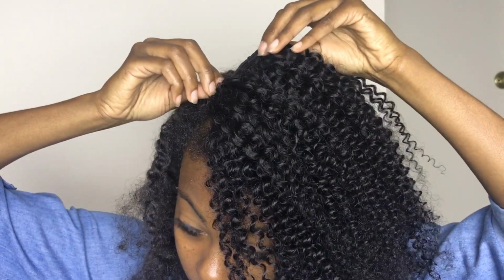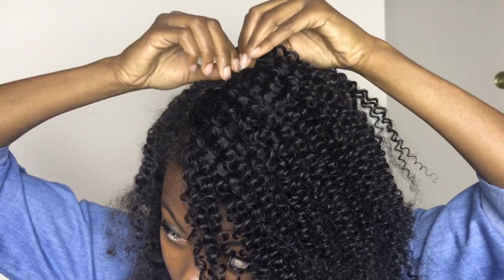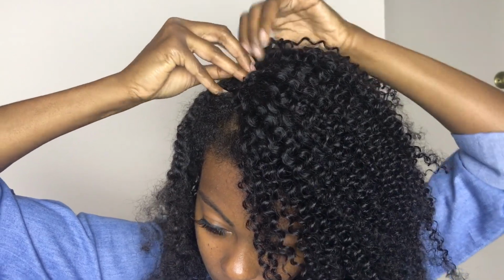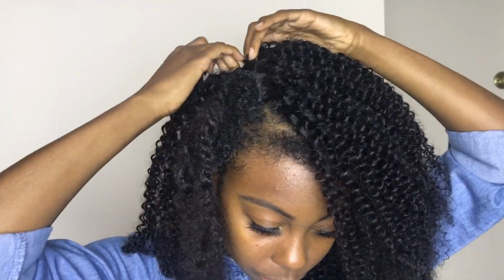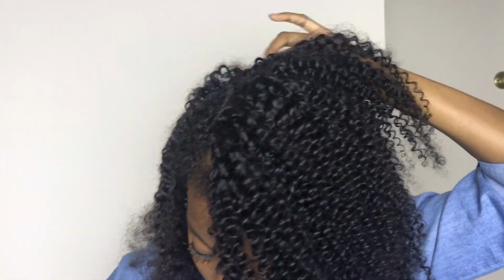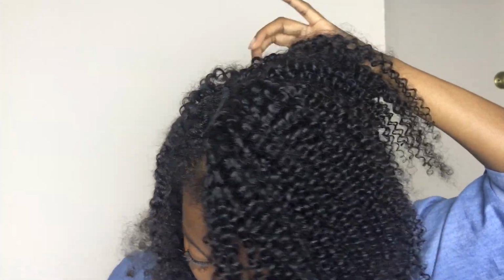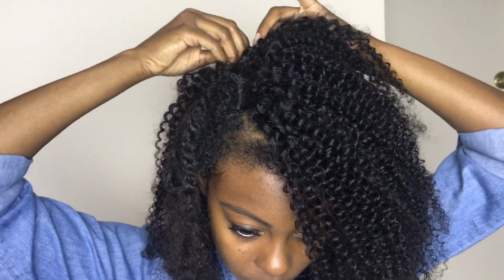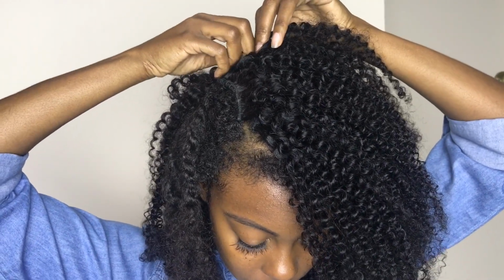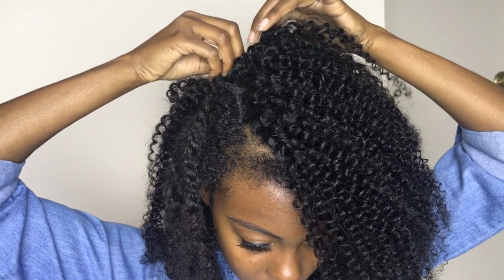Once again, when you get to your parting space, you want to make sure you lay your clip-in as close as possible. So once you get done, you want to go ahead and fill around, and if there's any spaces that feel like they're a little empty and you need to place a clip in there, make sure you do that, just to make sure that the look is nice and full and you have coverage all over.